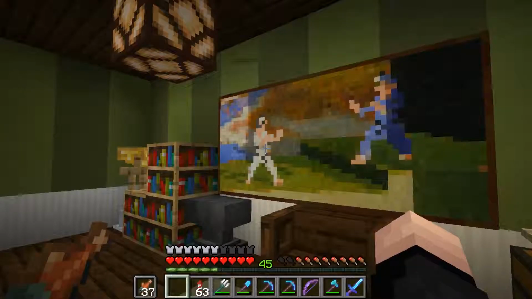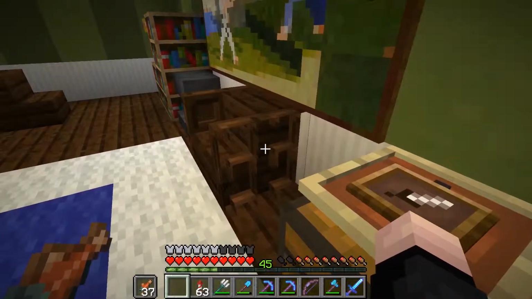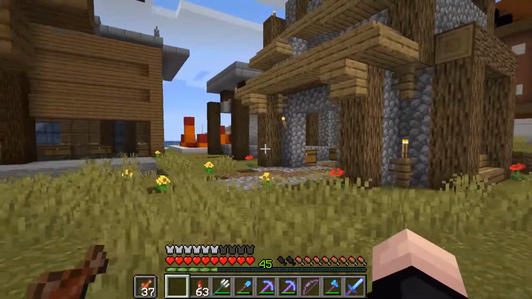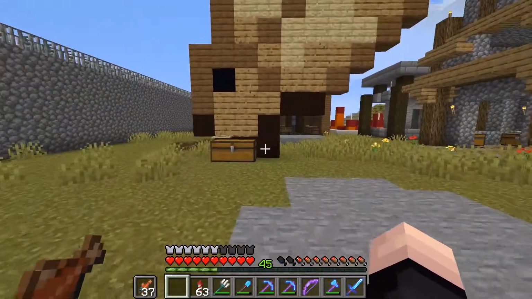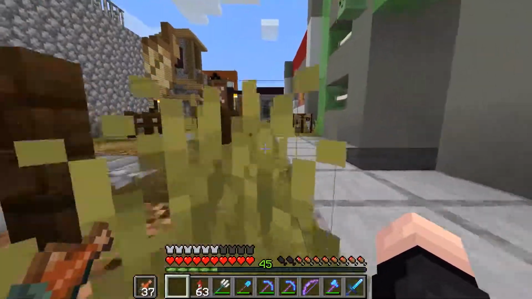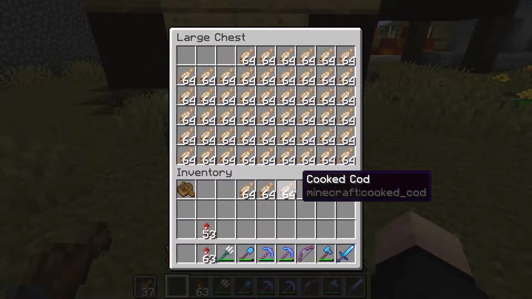One thing I forgot to mention is that I built a new shop here because I don't think anyone's selling food. I could be wrong, but I'm pretty sure no one's selling food, so I decided to sell some cooked cod because I have way too much of it. And I have a super smelter now to smelt all of the raw cod I have into cooked cod, and I'm going to sell it here for what I think is pretty cheap, 3 stacks per diamond. So 1 diamond gets you this much, and I think that's pretty good.